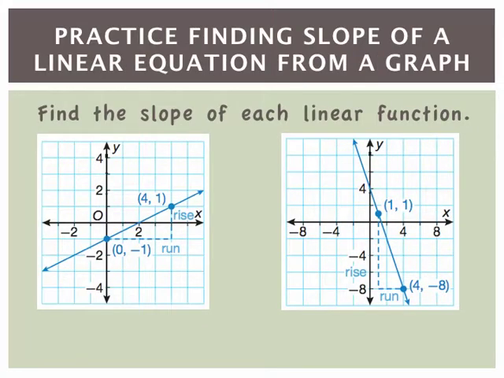Now the slopes of these lines. The line on the left has a positive slope. The rise is 2 and the run is 4. And 2 over 4 is another name for the fraction 1/2. We leave slope in terms of fractions. We prefer fractions over decimals with slope. Now in the graph on the right, the rise is -9 and the run is positive 3. So the slope is -3.